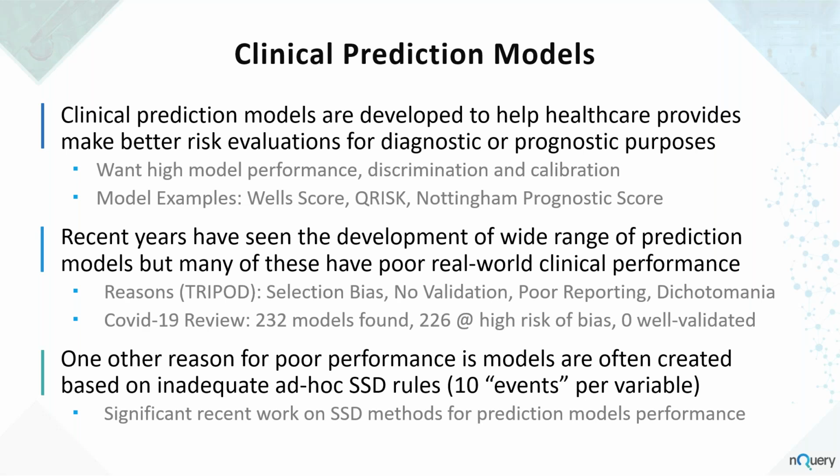Diagnostic obviously means we're trying to find out if you have the disease or not. So using all these characteristics, can we predict or give a probability that you have the disease? But prognostic is, given these risk factors or other considerations, how likely is it that you're going to get the disease in the future, or have something happen to you going forward? So more or less they're doing similar things, but obviously they can have quite different considerations.